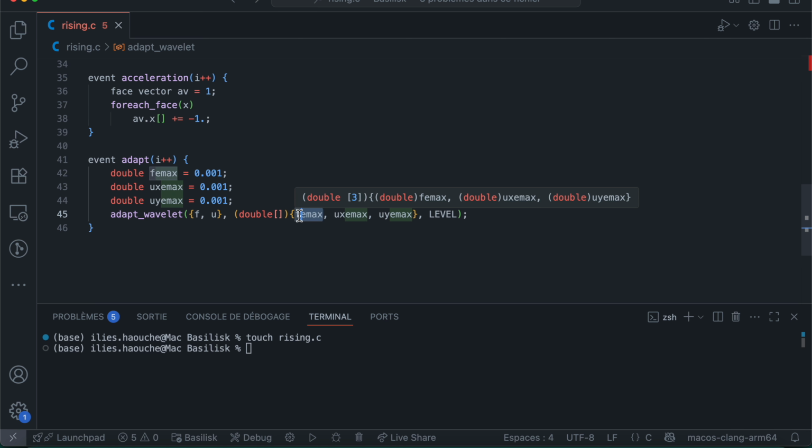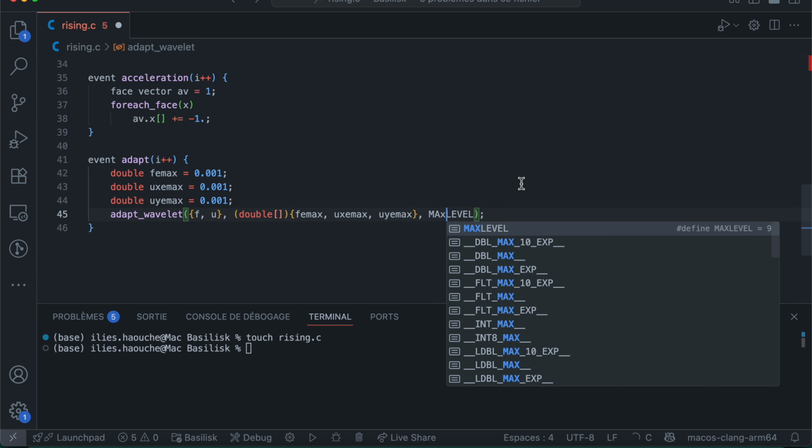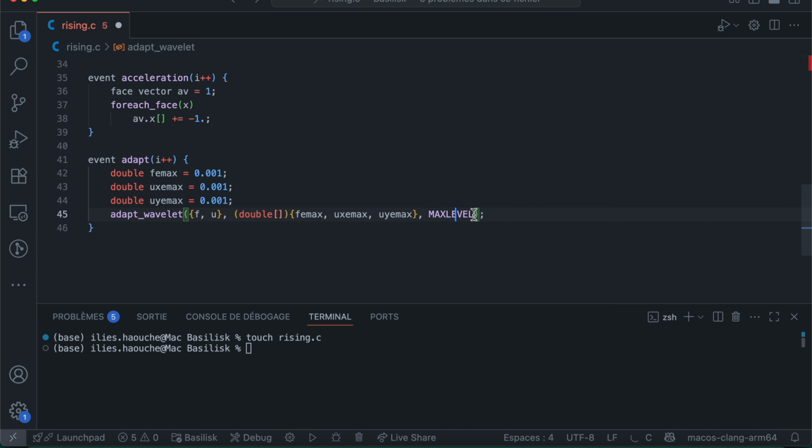And here is the keyword of max level. And if I would like a min level, it means I can say, okay, in the important region, I would like to use a big refinement, but in the region where there is nothing, I would like to set up a minimal refinement. I can do it also.